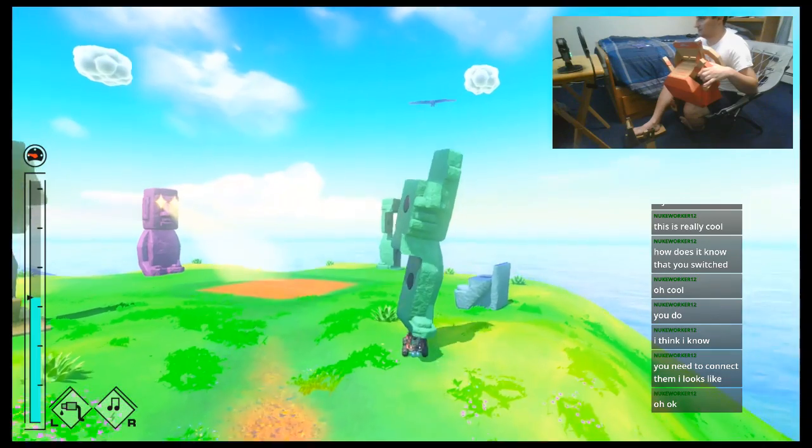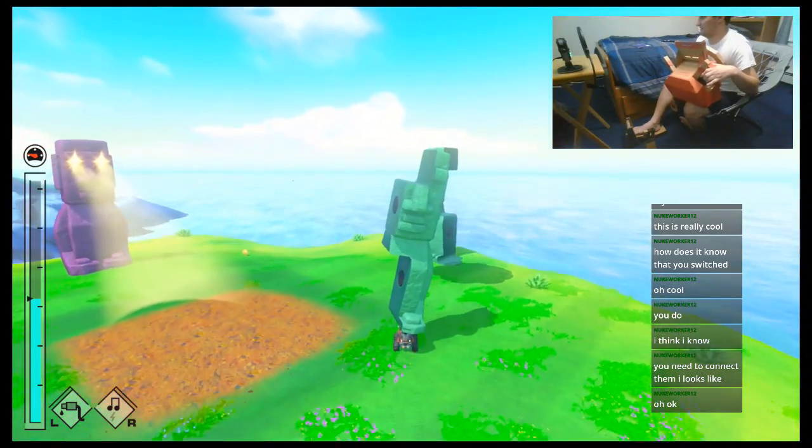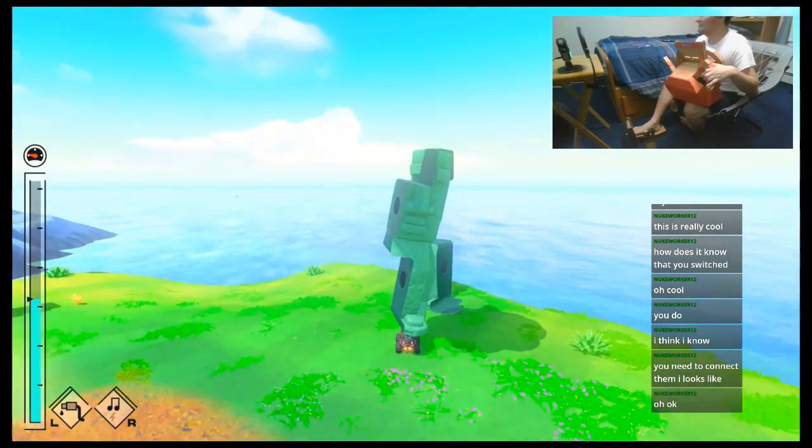I want to see that hot statue on statue action. Moving slowly because the thing's so heavy. And that thing has a light coming from its eye. That's not creepy at all.